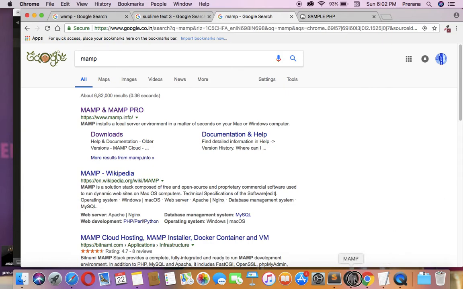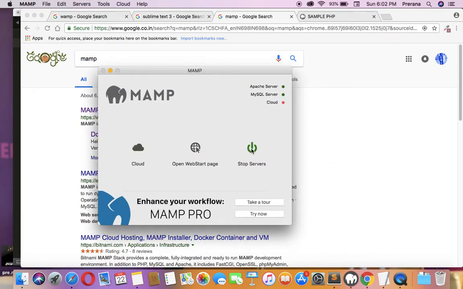After installing it, I already have it in my system, so I'm showing you. Let me show you the difference with servers and without servers. I'm stopping the servers. You can see the green light went off for the Apache server and MySQL server. If you're working with a Windows system and you want to start your XAMPP control panel after installation, you can see the Apache and MySQL tabs there on your control panel. It will be the first one and the second one basically.